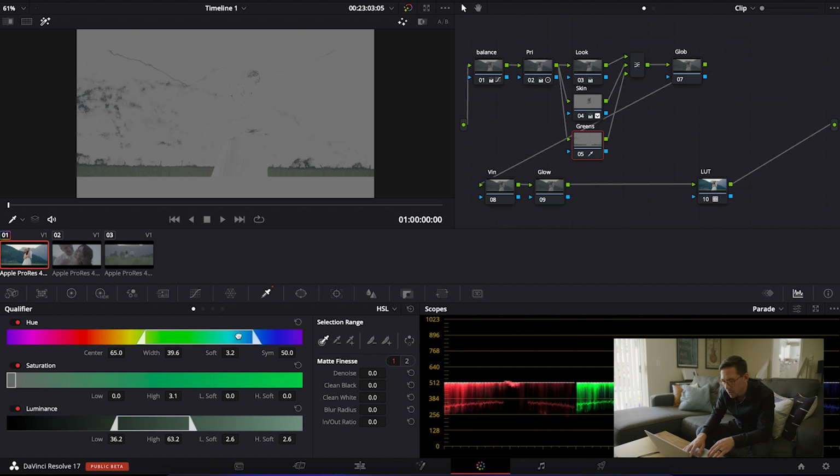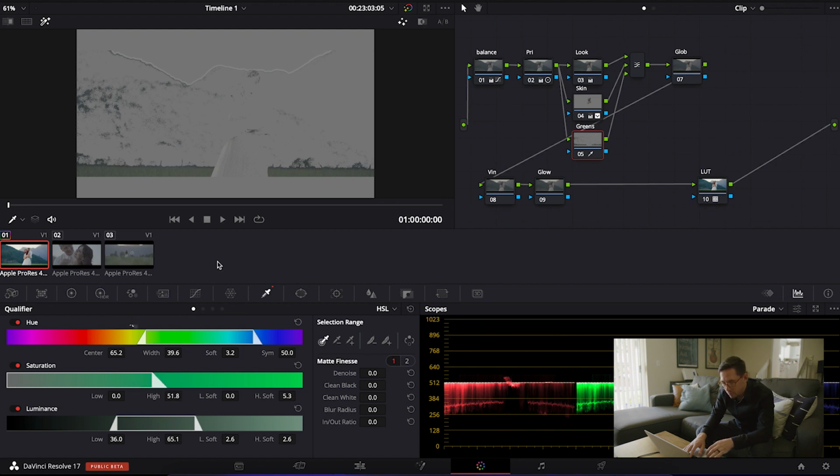Just get some of those mountains in there, mostly greens. And then, there we go. We get that sky out the best that we can. That is great. We'll broaden our saturation a little bit because, in other shots in the future, it might be a little bit more saturated. And so we want to make sure that we are able to pull those as well.